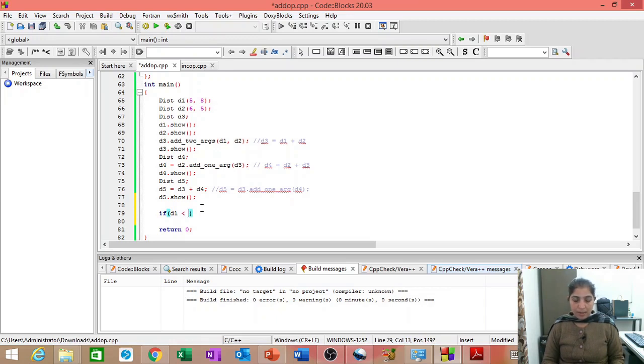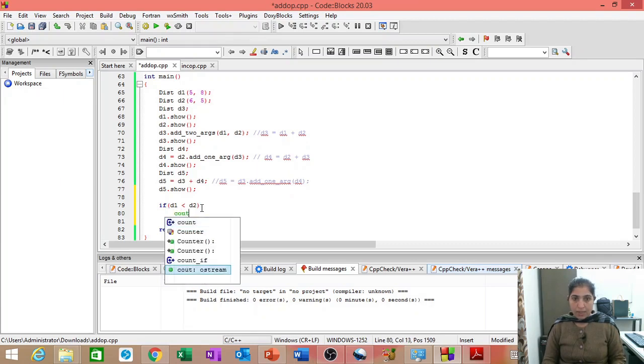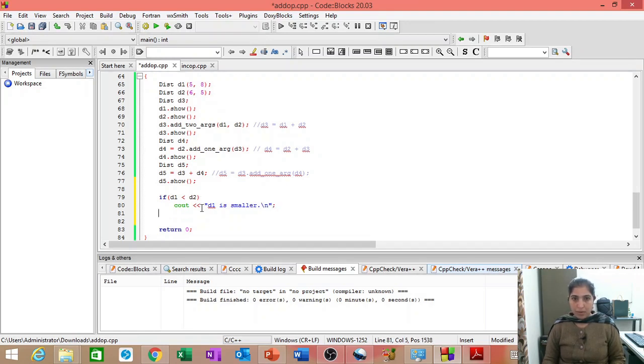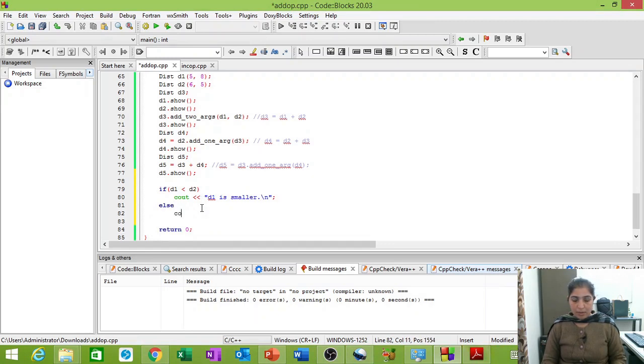If distance d1 is less than d2, I want to write cout d1 is smaller, else cout d2 is smaller.